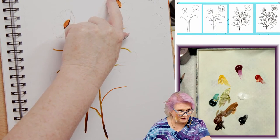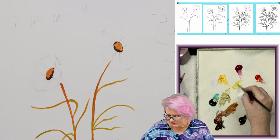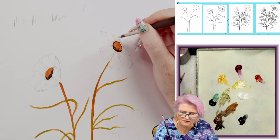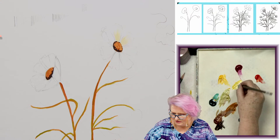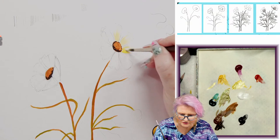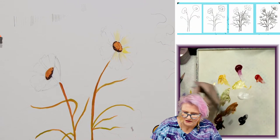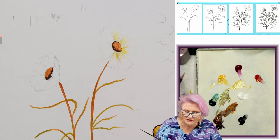Now the center of the flowers is fairly light, and I'm going to take a little bit of this yellow and, gosh, just a smidge of that green. Mostly yellow. And some white. I'm going to come here. Do an upward little stroke from the petals out. If you get it overly green, you can come back in with white later, so don't feel like you're stuck. All right. So we're just starting to put that center in, talk about that center. Might grab a little of that green right there. I'm just adding a little chlorophyll to the center of the plant.